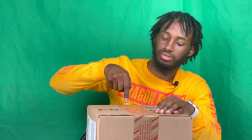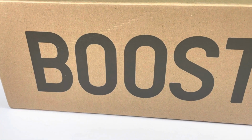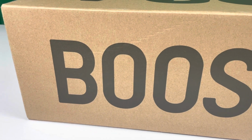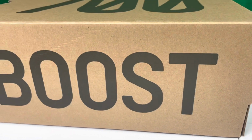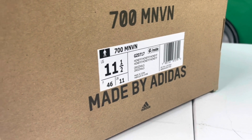So this is an unboxing, so I've not looked at them myself yet. This is the first look together. So you got your regular box, 700 on the top, boost on the side. And honestly, I wasn't paying attention when I was looking at the V3s since they do not have boost. I'm assuming they do not have boost right here. So I'm gonna double check and look at that, but I didn't notice that when I was looking, so we'll see that later. But then you have your 700 Mnvn, made by Adidas and the Adidas logo. Nothing new.